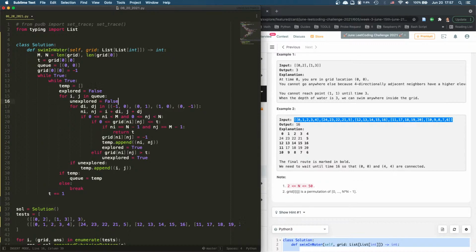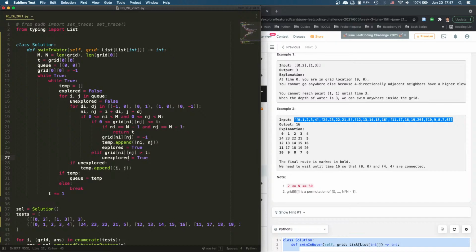As long as we have explored something, then if any explored, we just put the thing back in, and then go again, right? Go again. We make sure that everything inside the queue. So like if unexplored is false, which means there's no unexplored anymore.